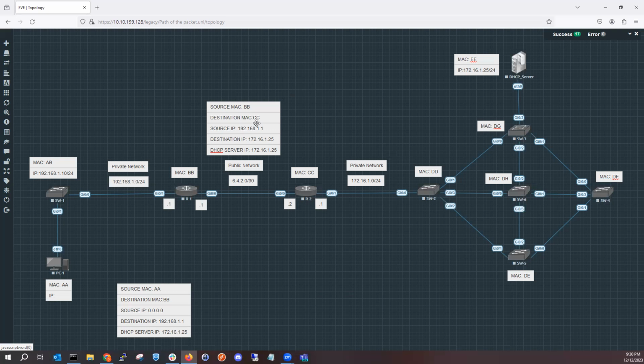R1 says, here's the source MAC, here's the destination MAC. But the reason it knows how to change the destination MAC, because it's on the same broadcast domain, is that it looks at its routing table and asks, how do I get to the 172.16 network? I have an entry in my routing table that says, to get to 172.16, I need to forward it to router 2.